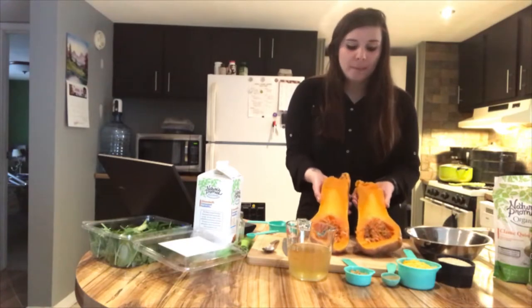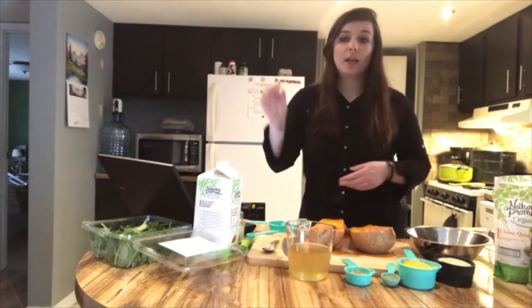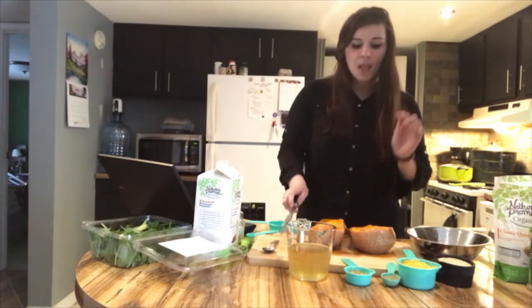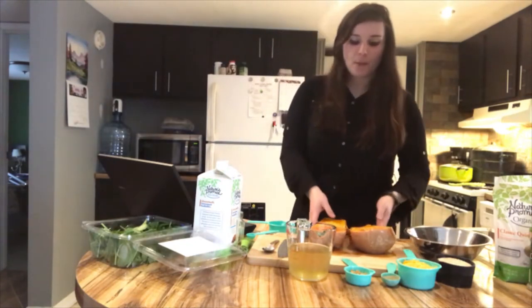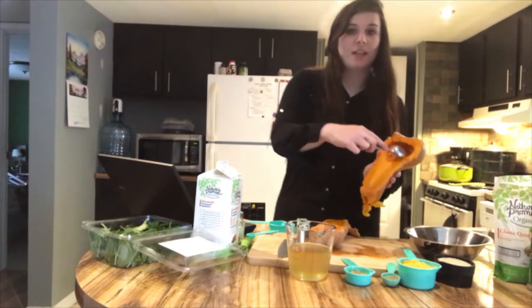They have seeds, so once you put this in the microwave you want to make sure you pierce it first. Take the fresh one — you're gonna need a sharp blade. I pierced it with just the tip; it's got a pointy end. Stab it a bunch of times so that the air can come out and you don't have a little explosion situation. Put it in the microwave about five or six minutes, take it out — it's gonna be way softer.